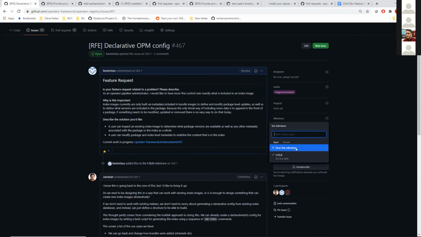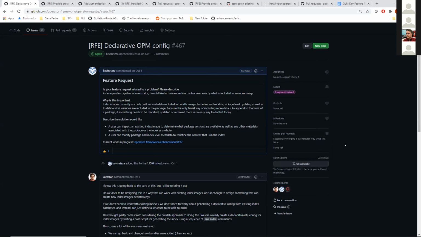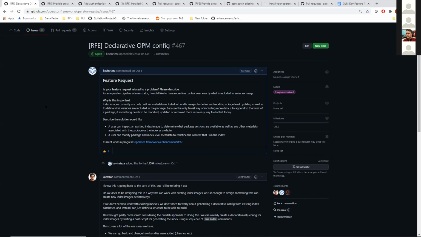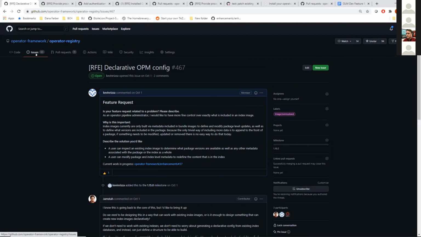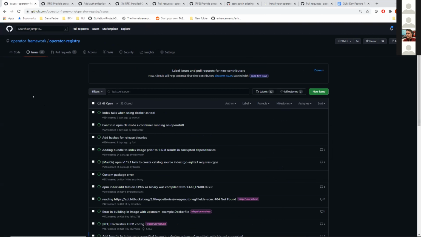Otherwise, 1.15 is basically just going to be bug fixes. Yeah, because I think quite a few features kind of snuck in over the past several weeks.